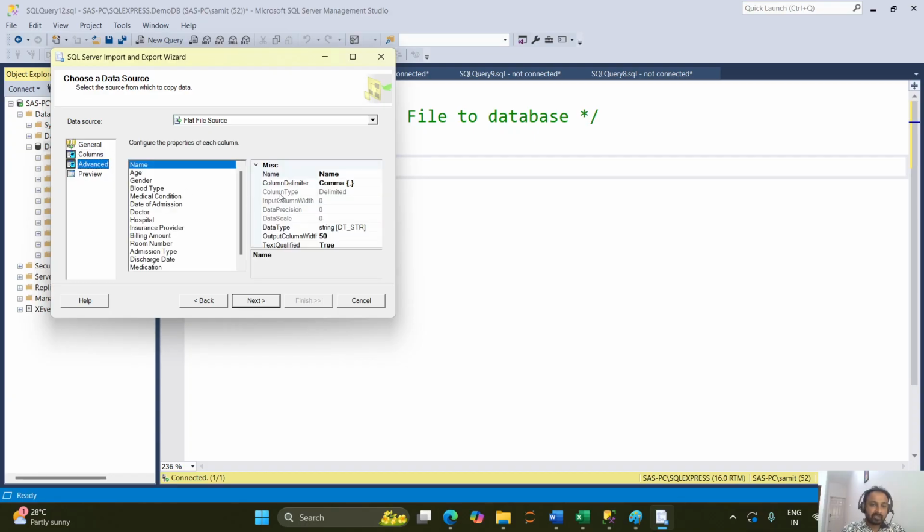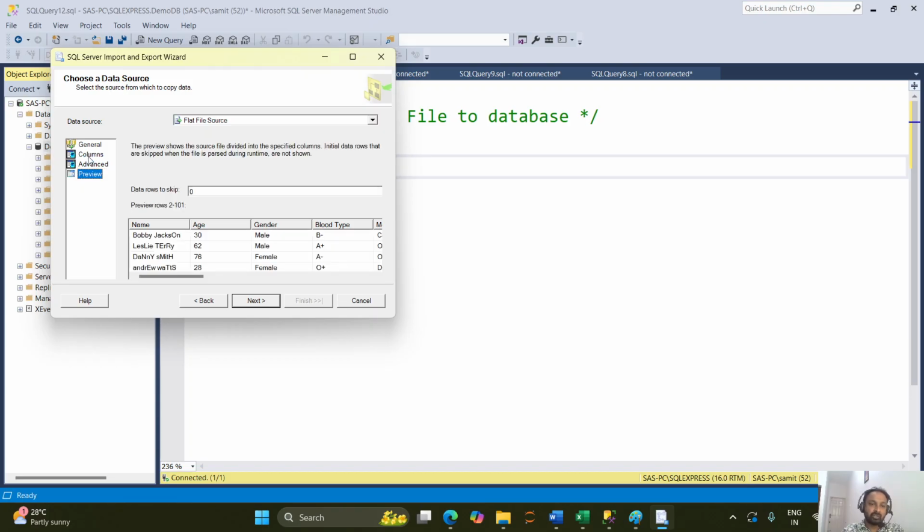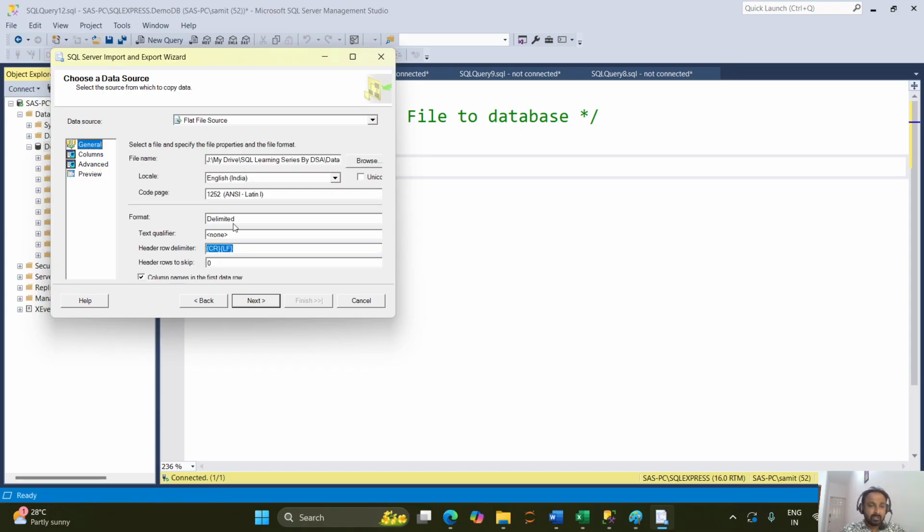You can change the data type and the width of the output columns, all these columns. You would be able to make changes in these things. But for a basic data import operation, we don't really need to go into all the details. Suppose you wanted to skip a couple of rows, you can do that here, with header rows to skip.